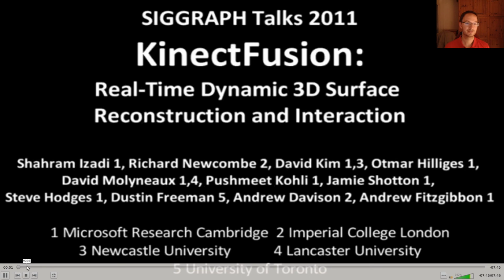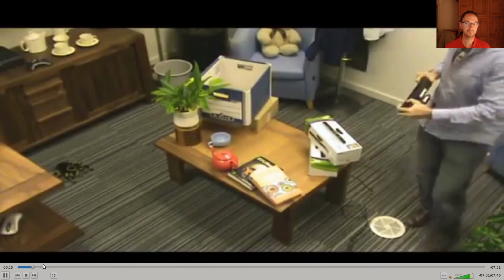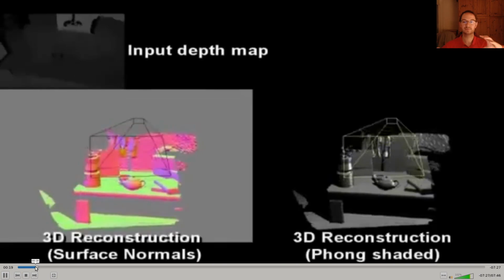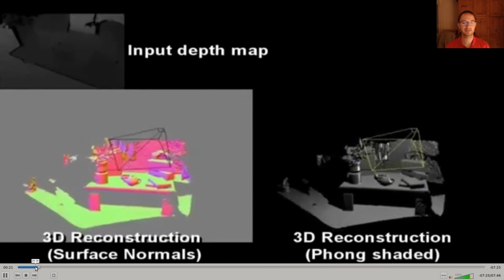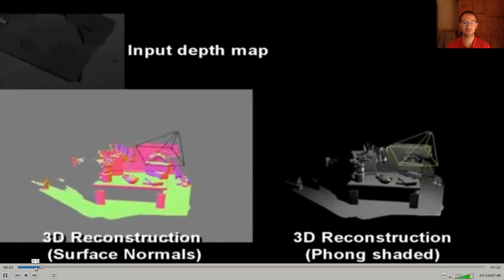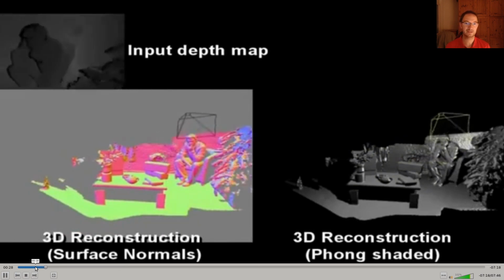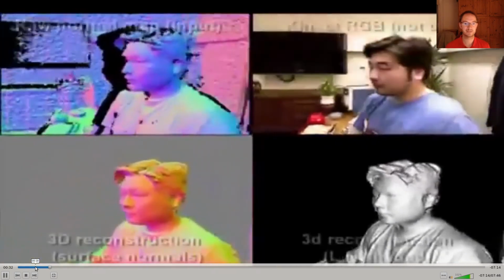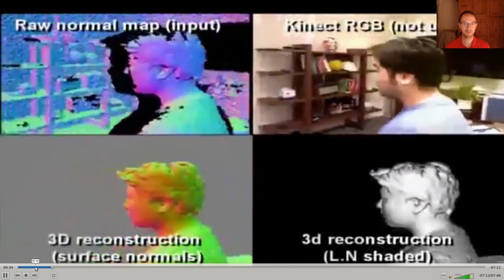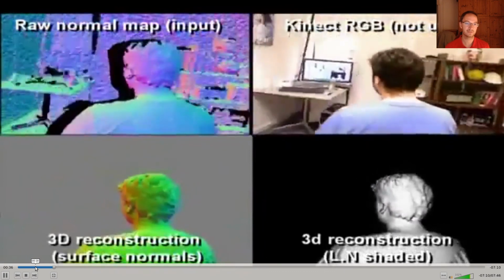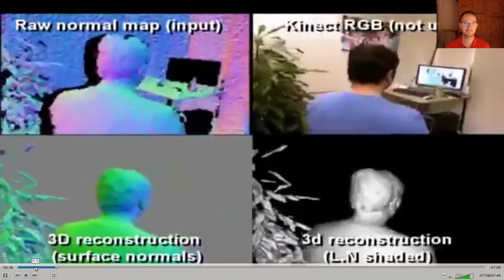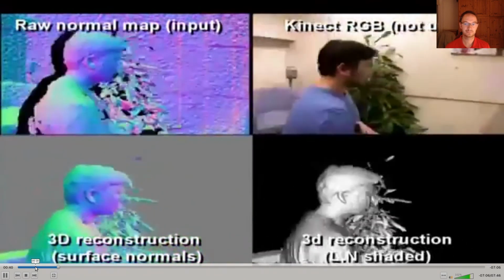And here's a video of how this works. You can see a person that's moving this Kinect sensor in the scene. You can see how in real time, and that's really impressive, I think, at the time, 2011 in particular, reconstructing at a quite high fidelity many of the surface areas in the scene quite robustly.